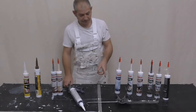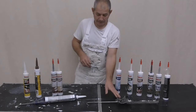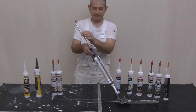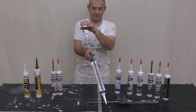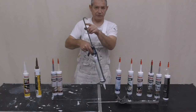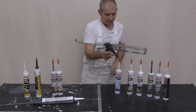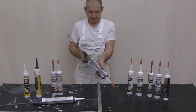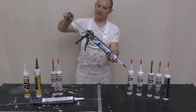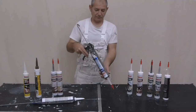When you are choosing your guns, I do generally prefer using this one. Mainly because the barrel is a hexagon shape and it will not rotate. So if you're using a fresh tube in an awkward area, that can be a nuisance with a round barrel. With this gun, at the end there's a hook - you can just rotate it and bring it out of the way, which makes it a lot better to use.